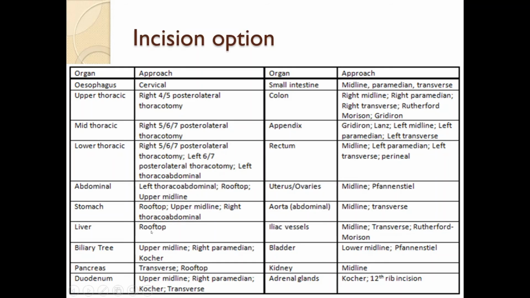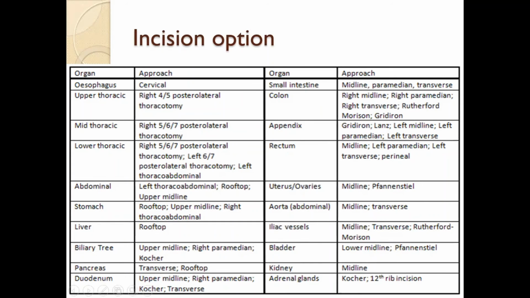But certain surgeons still use a laparotomy to handle the liver. It depends on the anatomy, the disease, and where it is located. If we are dealing with a resection of the left liver lobe, maybe the midline gives a good exposure to the left lobe of the liver rather than rooftop. But rooftop is easier for approaching a right liver lesion.